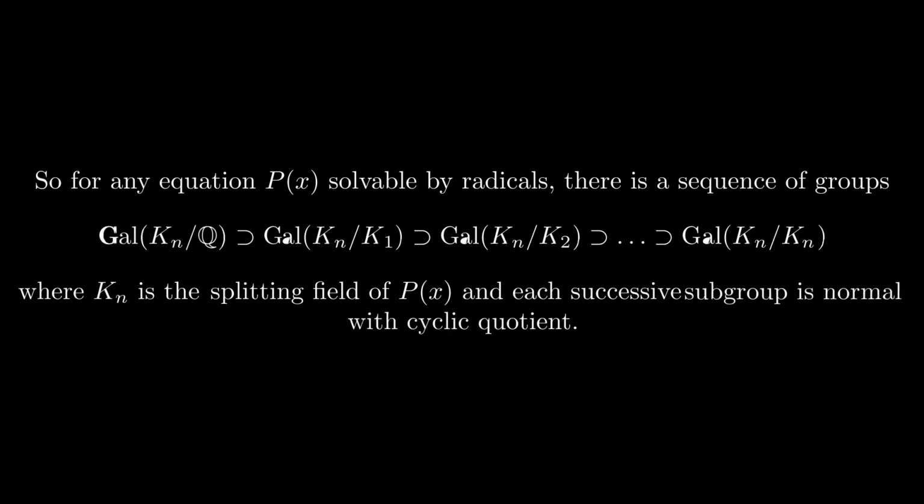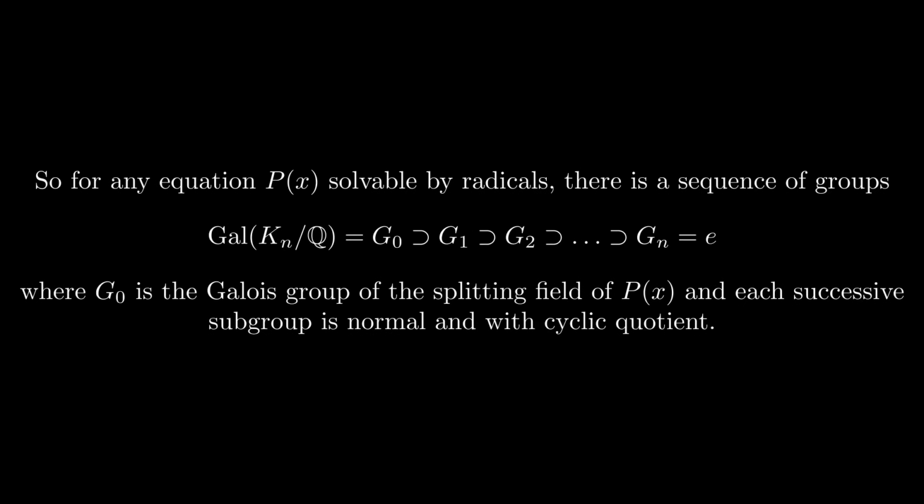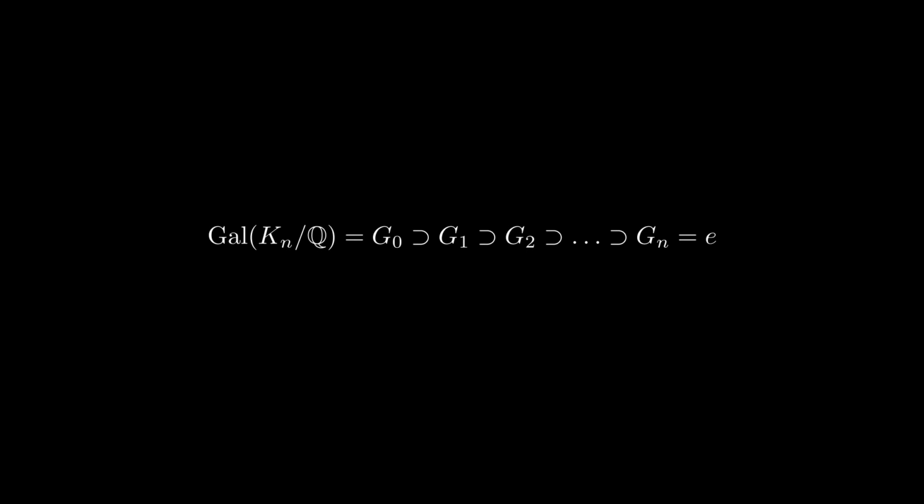Abstracting away the sequence of groups, we find this description of the abstract groups. Ignoring the Galois of Kn over Q, we get the description of an abstract group that is given the name solvable. A random group is called solvable if it has a sequence of subgroups with this property, unrelated to whether it happens to be a Galois group or not. And as we mentioned after the first chapter, the upside of Galois theory is we can study the groups on their own instead of remembering the field.